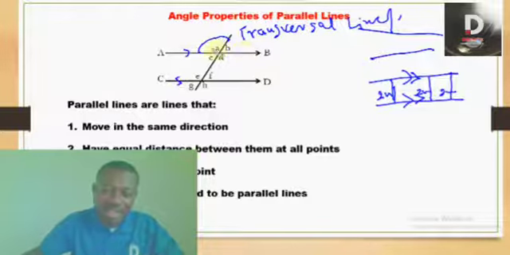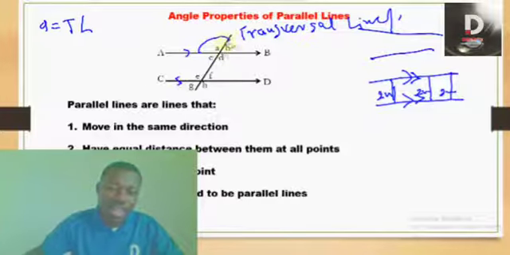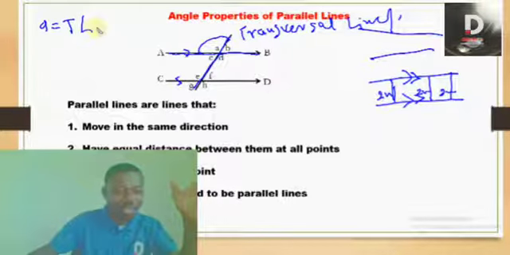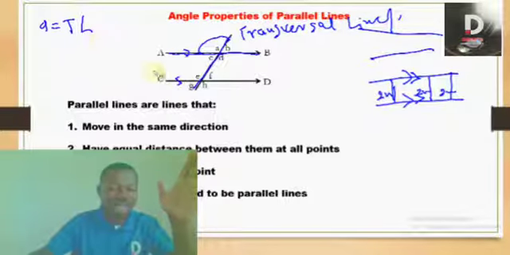Now, this line is sitting on top. So angle A is sitting on top of the parallel line. Can you see? It's on top of this parallel line, and it's on the left side of the transversal line. Do you get it? This is the transversal line, and this is the parallel line. So angle A is sitting on top of the parallel line and it's at the left side of the transversal line. That's all. So let's look for all angles here that are on top and left.